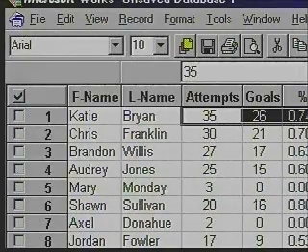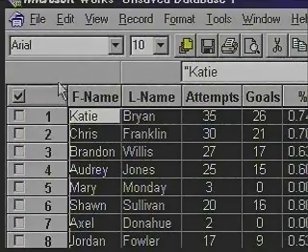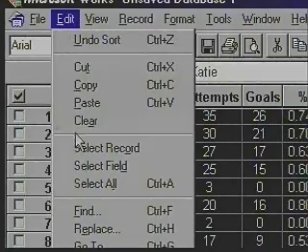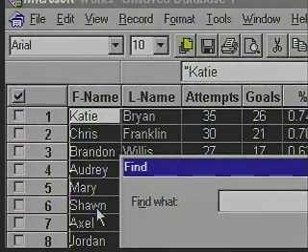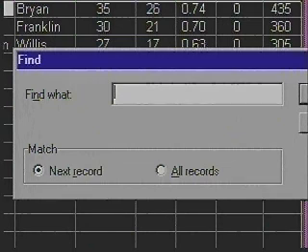To use the find command, we must select all the records in the database. There are several ways to select records, but the easiest method is to click on the header box just left of the first database field at the upper left of the database. Do that now, Suzanne. Once done, pull down the Edit menu and select the Find command. Now in the dialog box, type the criteria for this search, the name Willis. We want to search the entire database, so toggle on the All Records command, then click OK.